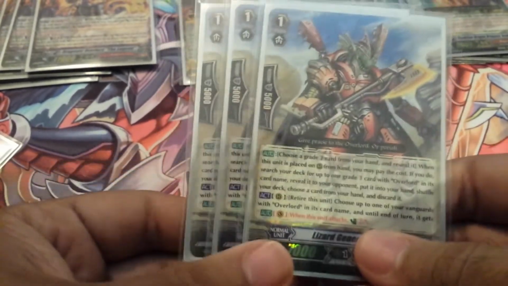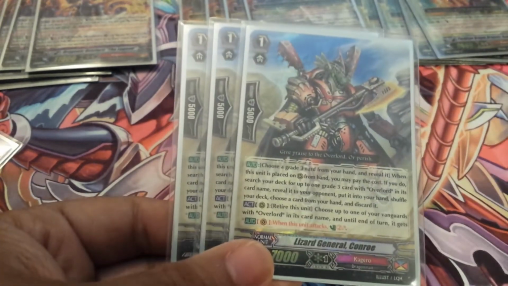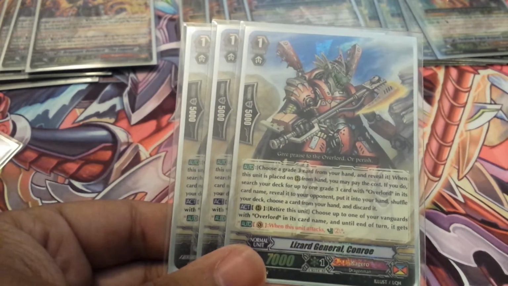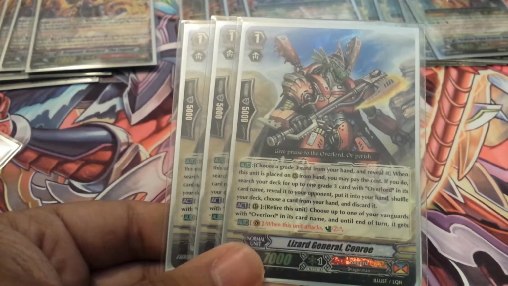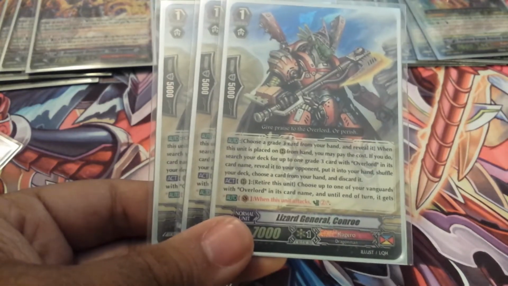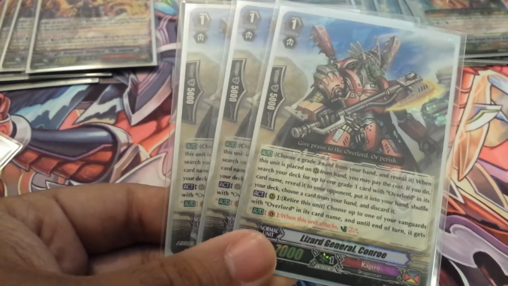Sorry. So basically, this card is like, once you place him onto the rear guard, just reveal a grade 3 from your hand, and search your deck for an Overlord unit grade 3 card, and reveal it to your opponent and add it to your hand, and then discard a card afterwards. So basically, it's kind of like Lava Flow for Blade Master though, but this is for Overlord.